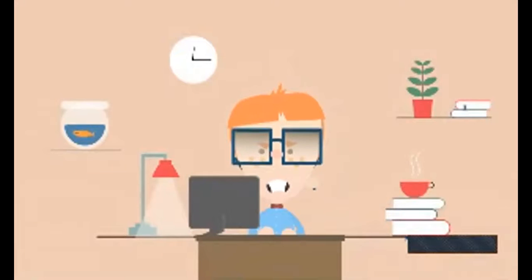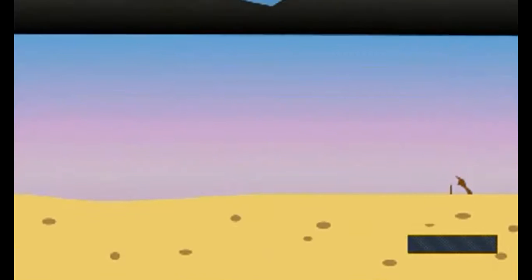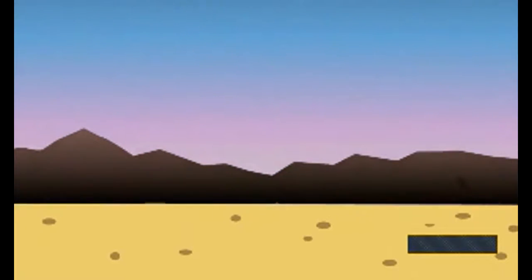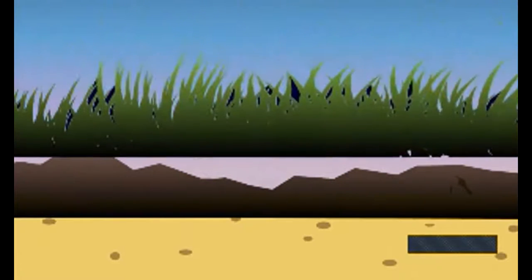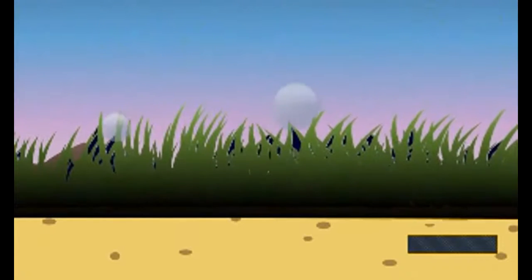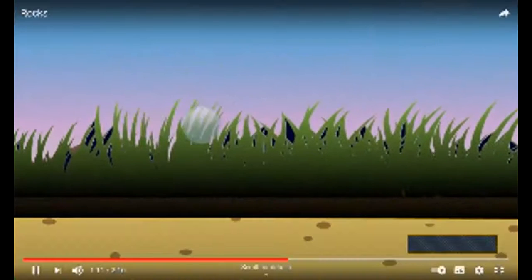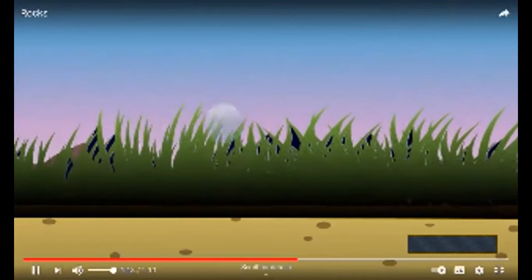Now I need to research sedimentary rock. This is sand, soil, and dead plants. They form layers on top of each other and there is pressure.